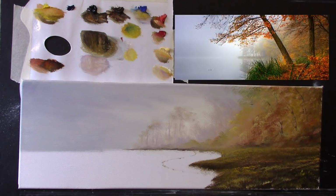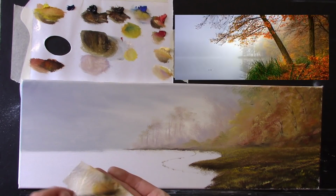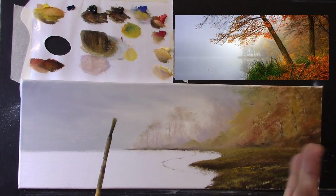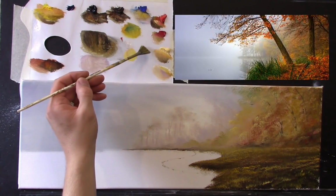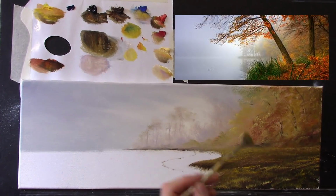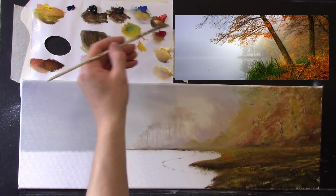No worries, no problem. I see a nice bright orangey colour around there. I might try and put that in with the fan brush. So I'm going to dip this now into my turpentine once and give it a good dry on a paper towel, taking off most of the colour. There. Now there's still a lot of colour on it, so don't worry too much. Let's get this kind of orangey red. Let's take loads of cadmium yellow and a touch of cadmium red, and I want to go in here and just put a couple of dabs here and there with the fan brush, just to suggest little bushes and things like that in the distance.